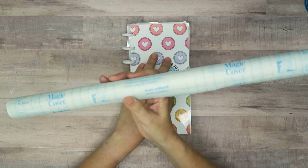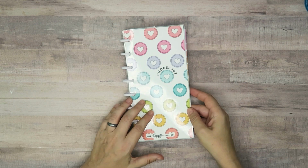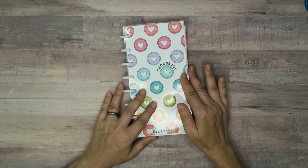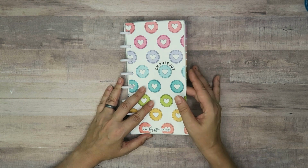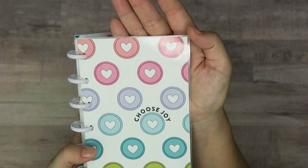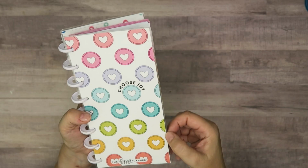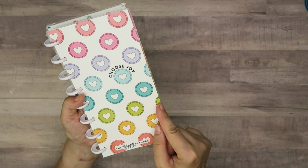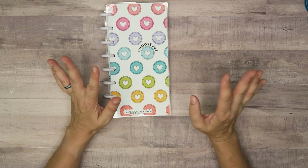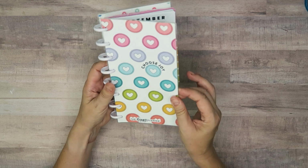If I was using this, I would probably put cardstock, either print it on cardstock or put cardstock in between the printable paper, just so it's a little bit more sturdy. But all you have to do, that you can see here, is just give yourself a little bleed around the edge, like 1/8 of an inch, so that you've got something for the sticker paper to stick to so that it's not just leaving an opening.